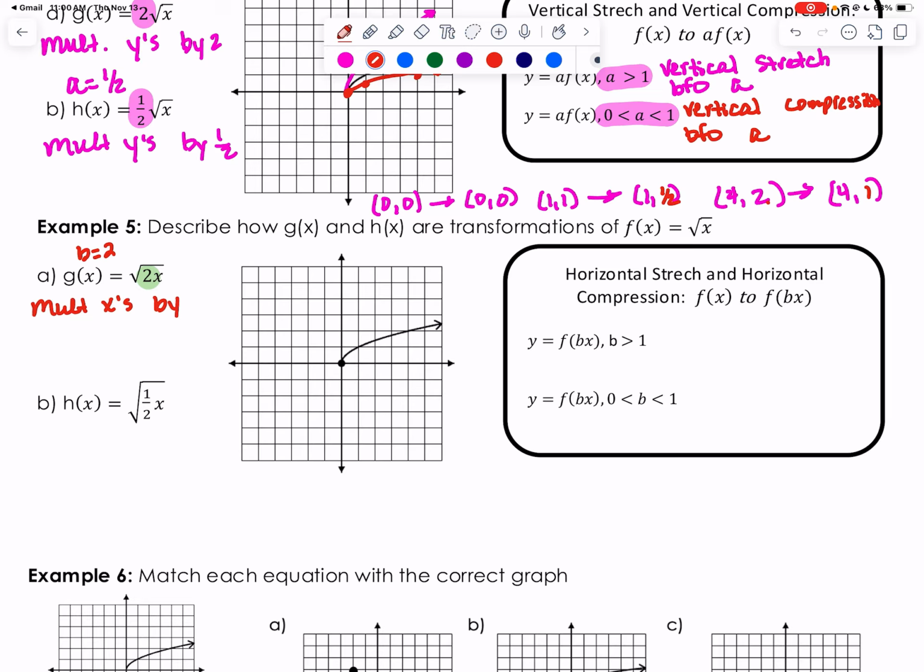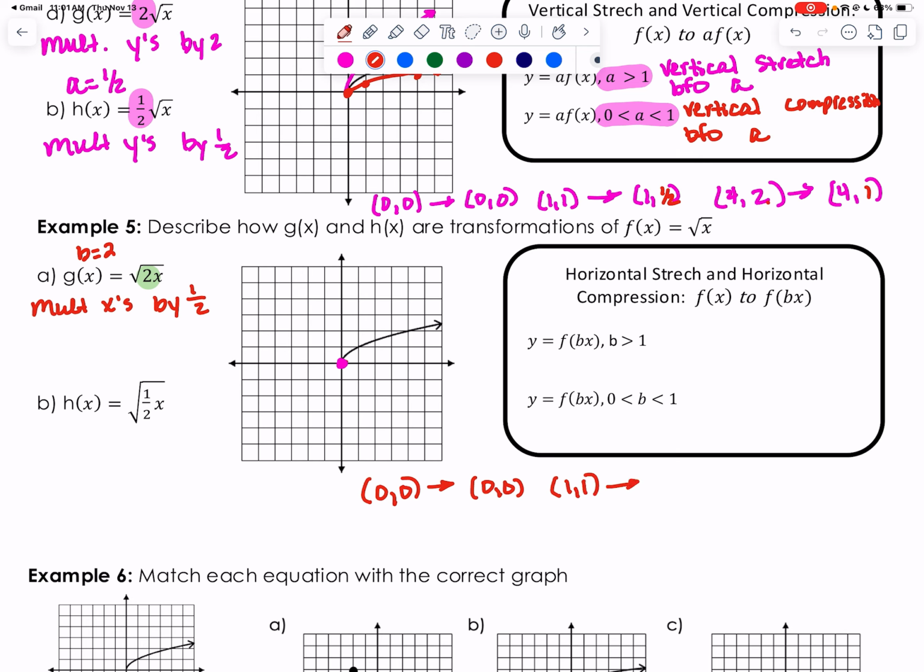And the reciprocal of 2 is 1/2. So what that means for us, let me write, okay, I have my critical points, 0, 0. Well, if you multiply anything by 0, you're still going to get 0, 0. So my new point is still at 0, 0. Our next critical point is 1, comma 1.